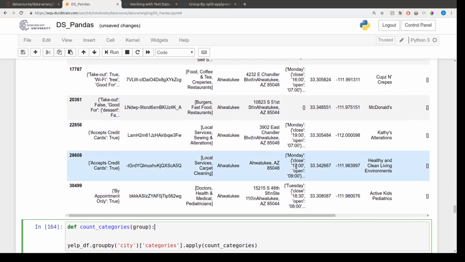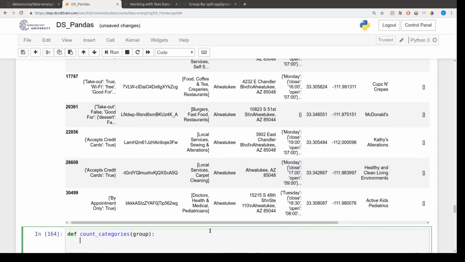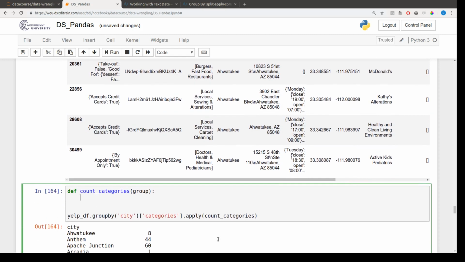What do we want to do with this group? Well, we want to essentially return the length of a set. Let's see here.